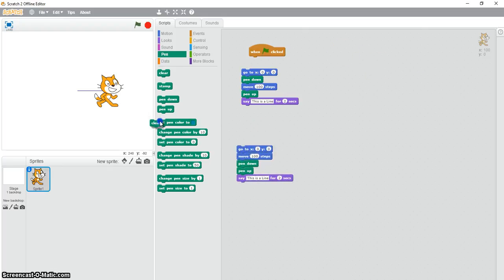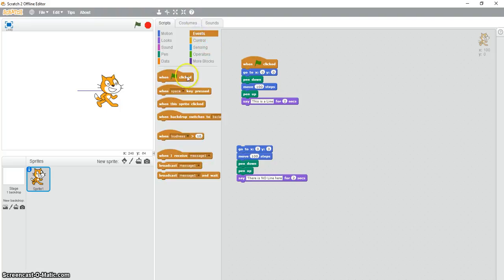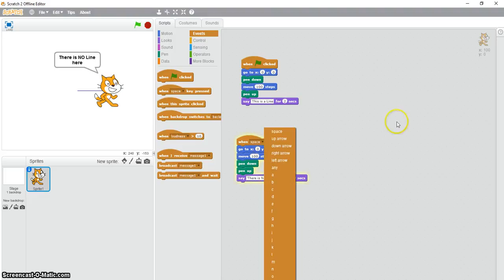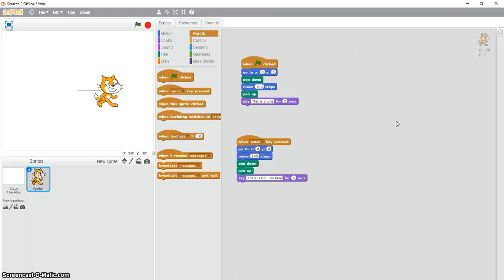Now I don't need clear. The flag will start off the correct line, and it's going to be, well, there is no line here. Alright, that's going to last for 2 seconds. Now, I'm going to fire up that event not when the flag, but when the spacebar is hit. Choices here: arrows, whatever, only the spacebar. Okay. Now, I have to let the user know that there's got to be a spacebar hit, otherwise the program doesn't continue. So I need another message.